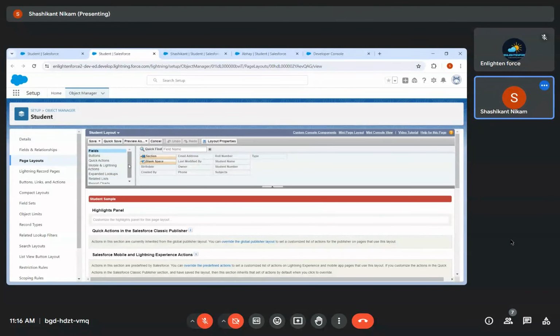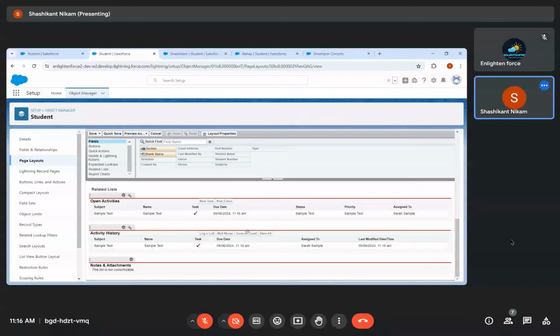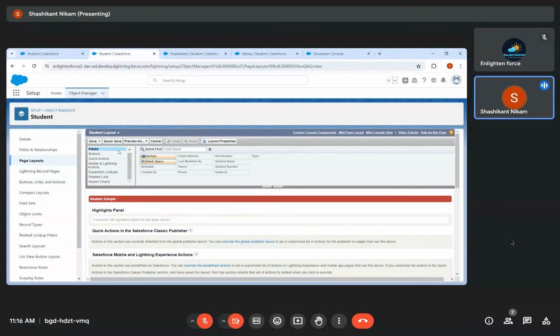Did anyone of you try to check these page layouts, just this navigation, open it or do something else? No. Okay, so I think we have seen it at a very high level, and we have a separate session for this, but let me cover it again.